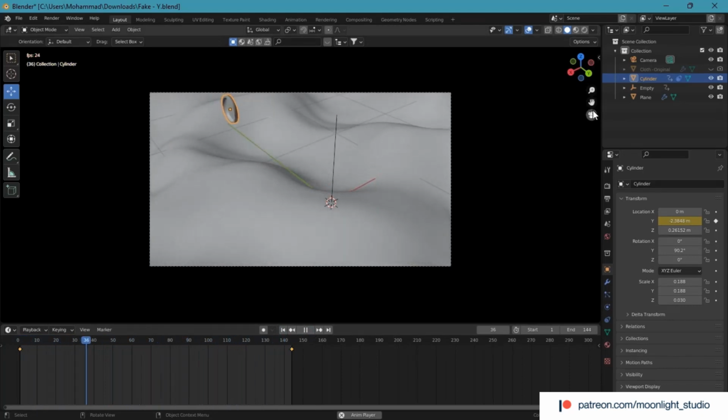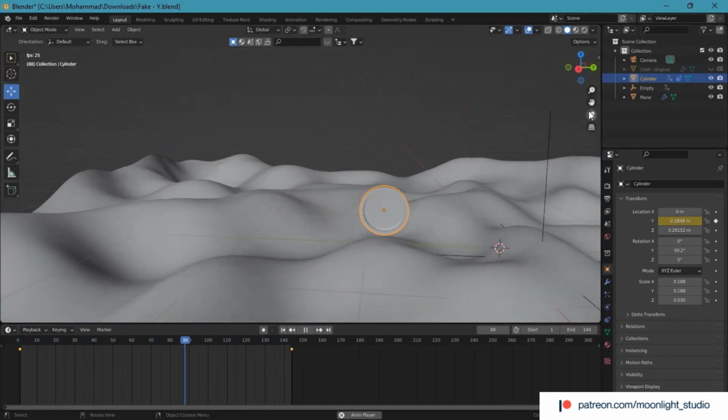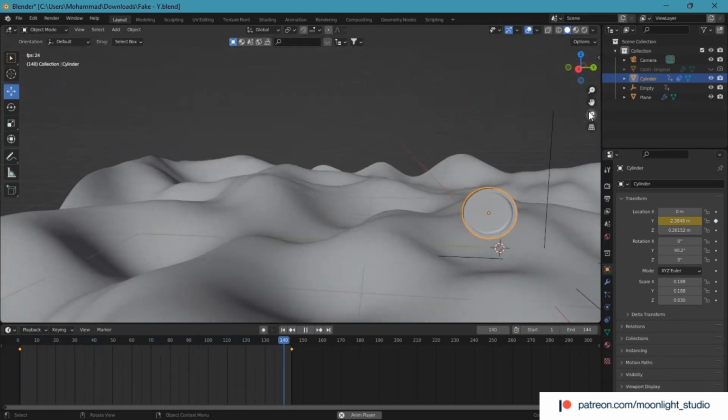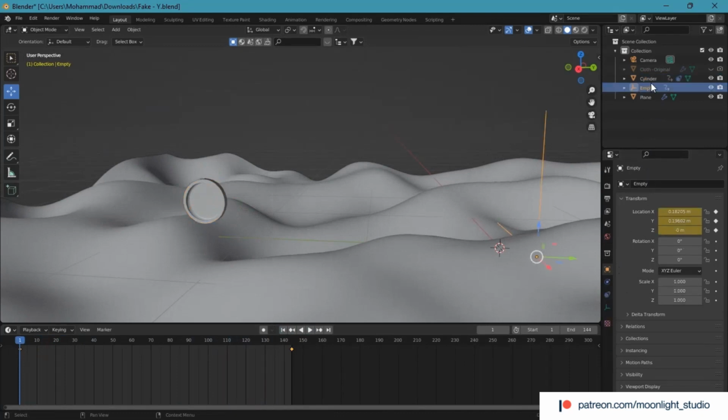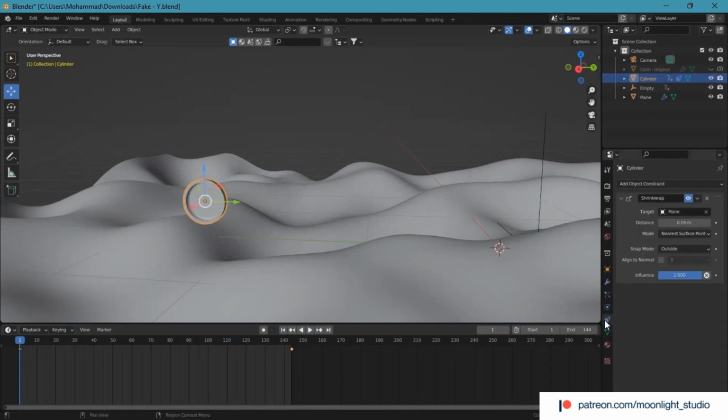As you can see, something is happening, but the sphere still ignores some parts of the cloth object and moves straight. We need to adjust the snap mode of the shrink wrap constraint. We set the snap mode to on surface and also remove the offset.